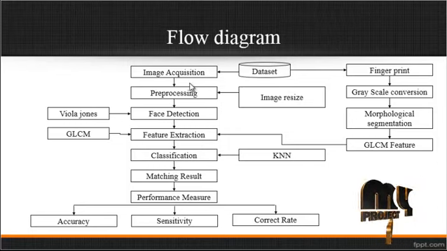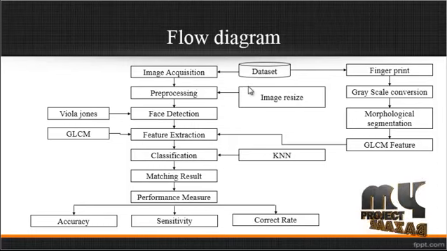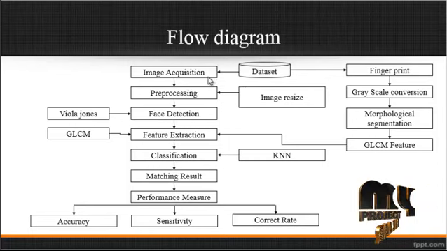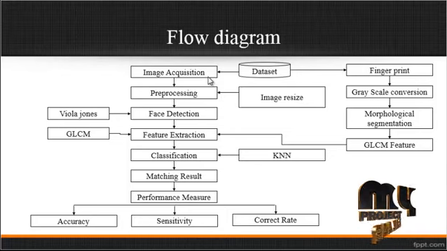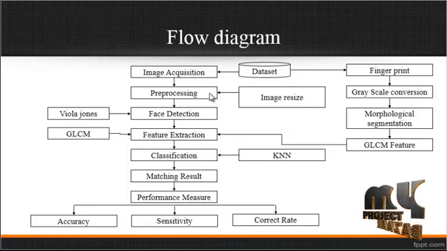At first the image acquisition will be taken from the data set. So we have two kinds of images. One is the face image and the other one is the fingerprint image. First of all we take the face image as an input from the data set. The data set consists of both the face and fingerprint for several persons. After getting any one person from the data set, we move to the second stage of the project.